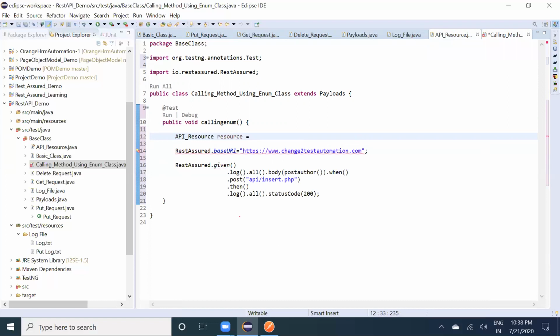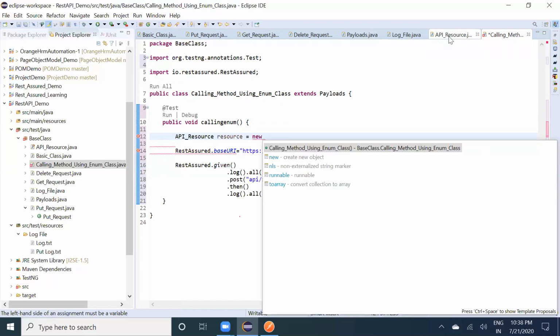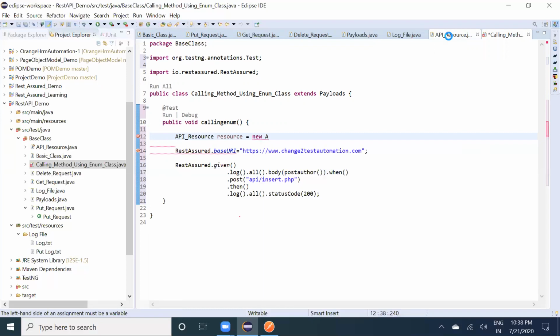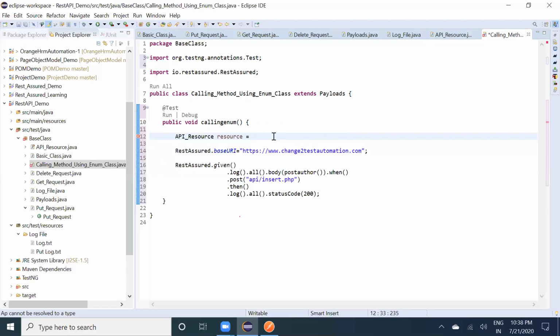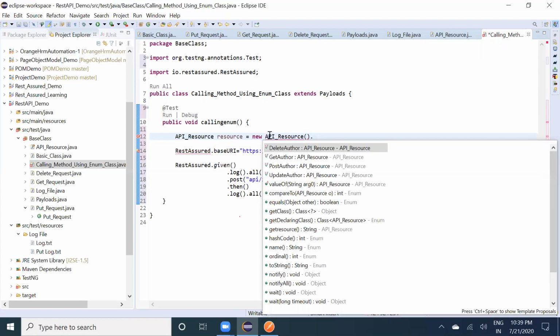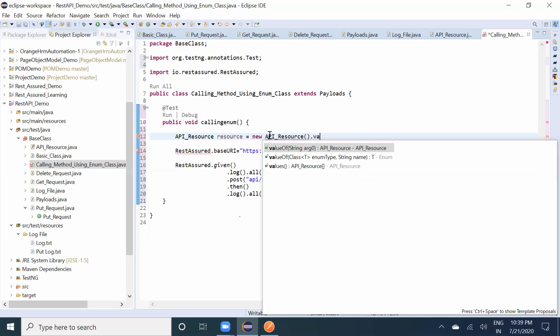Equal to new API resource. Value of a string.